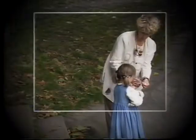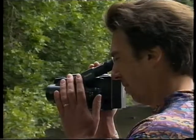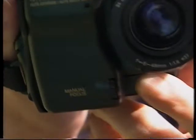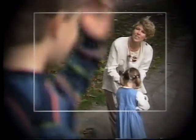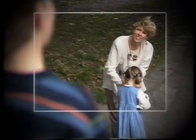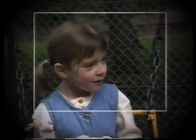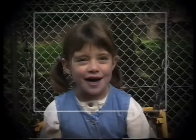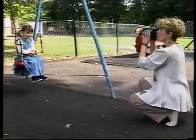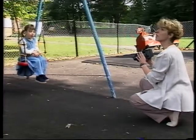When using the autofocus function, make sure that the camera knows what to focus on. If it seems confused, change the setting to manual focus and make the decision yourself. This function will also be covered in your instruction manual. Try to avoid too much background noise. It's often possible to delay a shot until a plane or lorry has passed by.